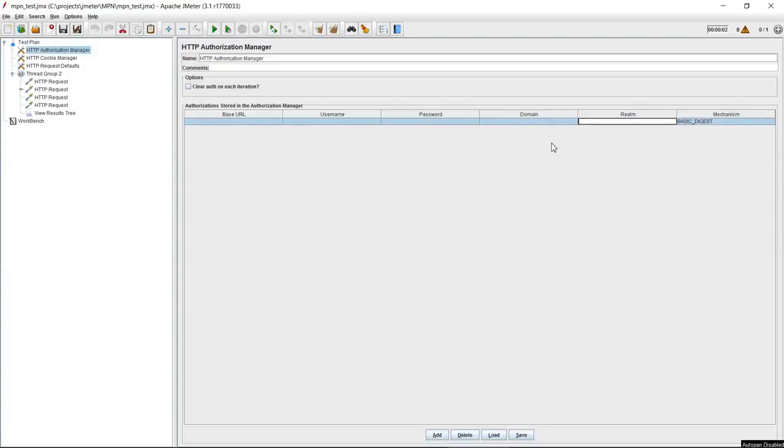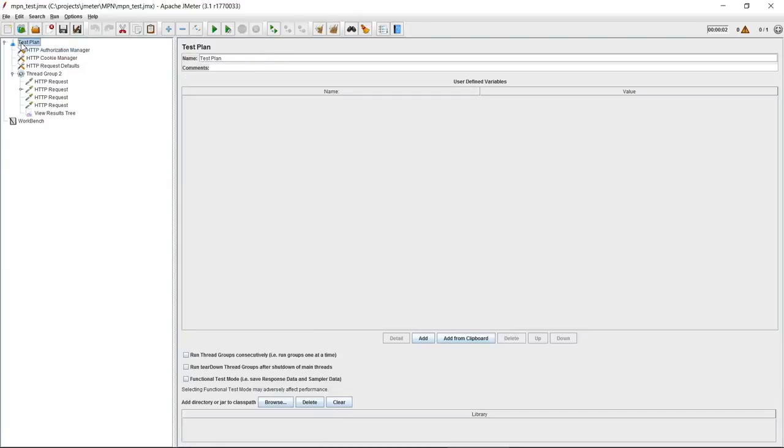The last configuration element we're going to discuss today is the DNS Cache Manager. This configuration element is used if we need to write a test for web services deployed on a few servers when a load balancer is used, or when we're going to test a CDN, a Content Delivery Network system. Without DNS Cache Manager, we risk sending the request to only one server of the system, overloading it, and getting an incorrect load testing result. The DNS Cache Manager helps to resolve this issue. Let's add the DNS Cache Manager to the test plan and investigate it.